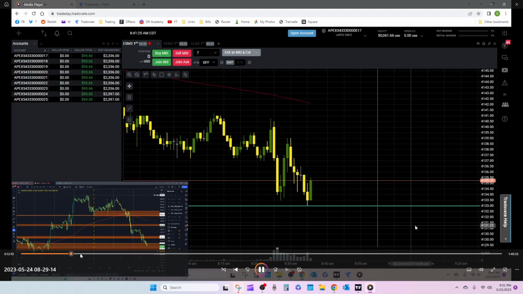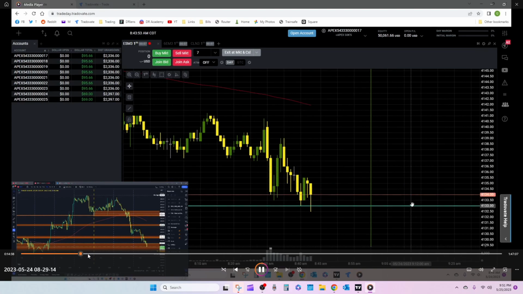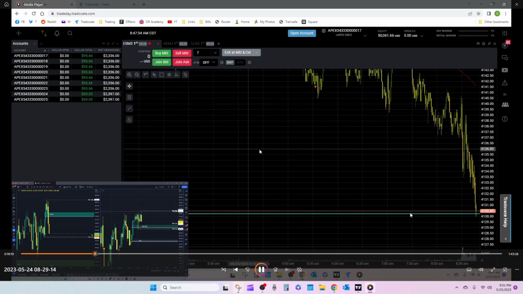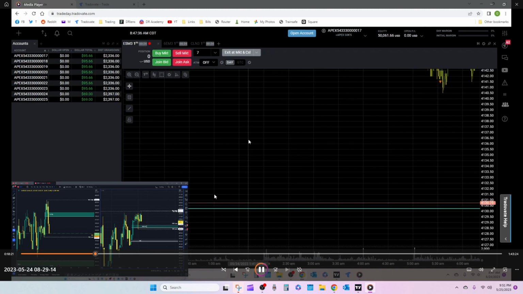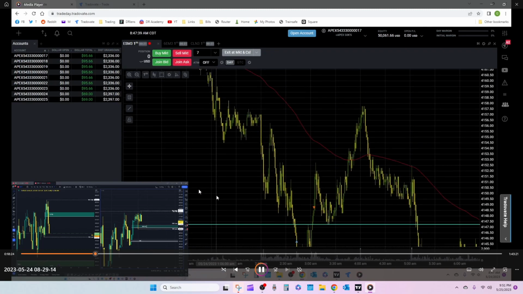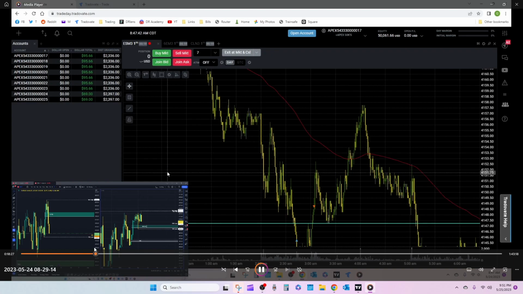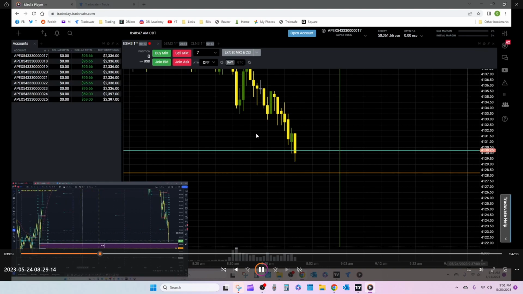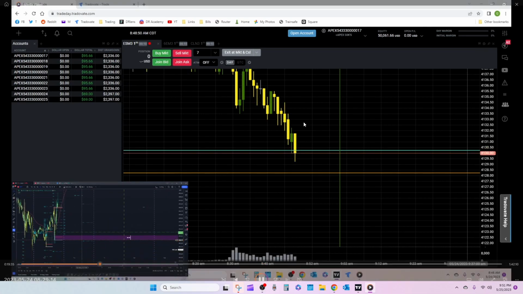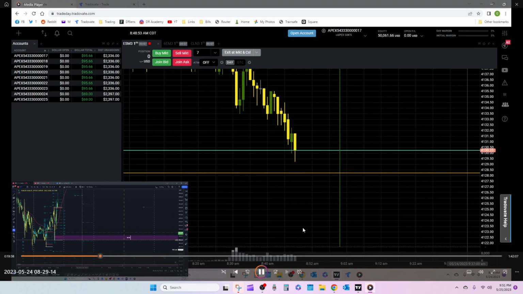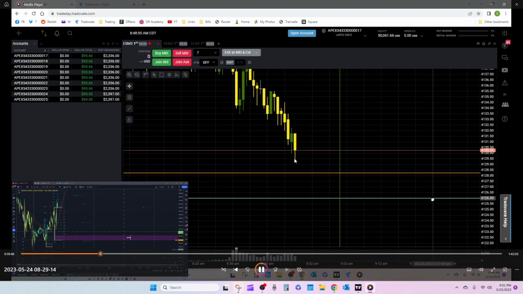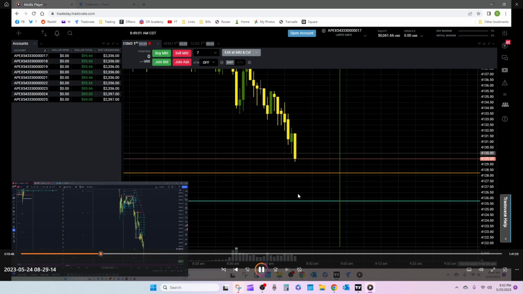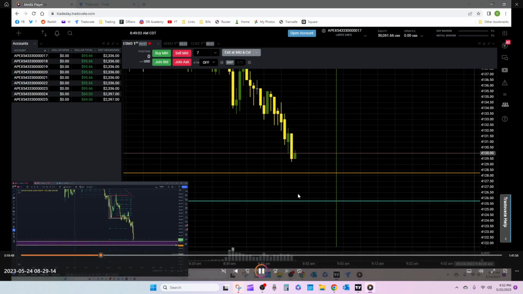So we'll fast forward a little bit. So I'm steady moving this line down. This is my sell side liquidity. I'm trying to see where it taps into something else. So I will keep moving this line down, and then when it turns around, that's when I start looking for the silver bullet entry. But right now we're in the phase where liquidity is being taken, and at any time it can reverse, and you need to be looking for the market structure shift, the fair value gap, and the displacement.